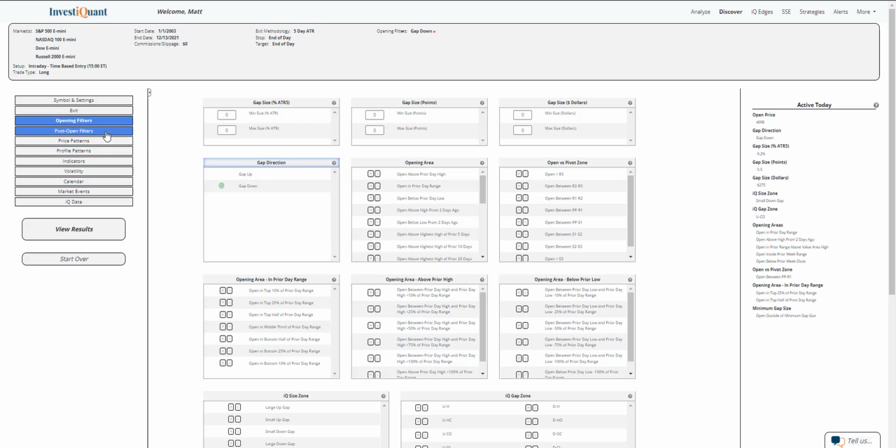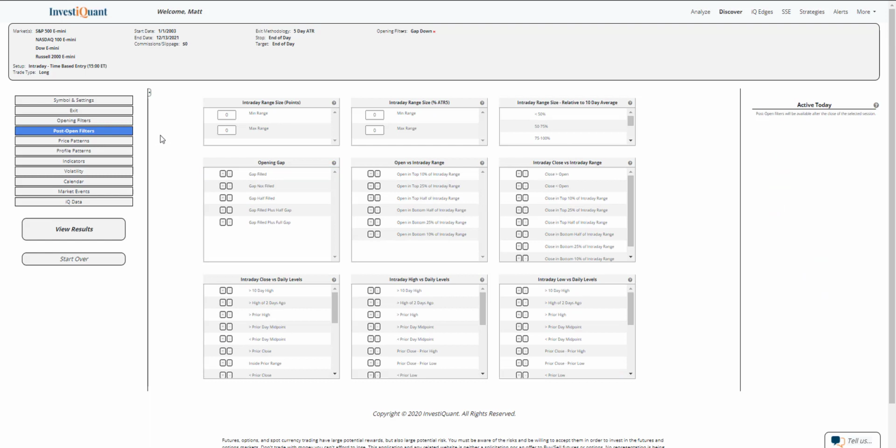The next thing I want to do is add a little bit of information around the weakness that we've seen so far. So this morning, after the gap down, we never made it back to the prior closing price. So I'm going to add that by clicking on equals here next to gap not filled. And then I'm going to say at 3 o'clock, we are trading below the midpoint of that strong session from the prior day. To do that, intraday close versus daily levels, I'm going to go down to below prior day midpoint and hit equals, and that's going to mean that the 3 o'clock price is below the midpoint of the prior session, so that would be Friday's midpoint.